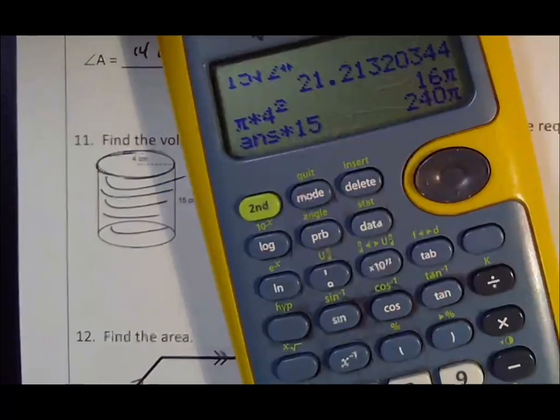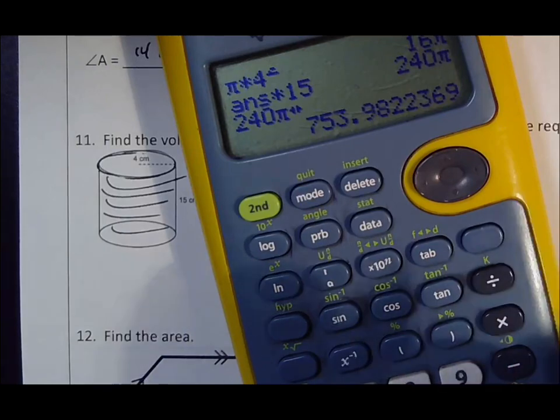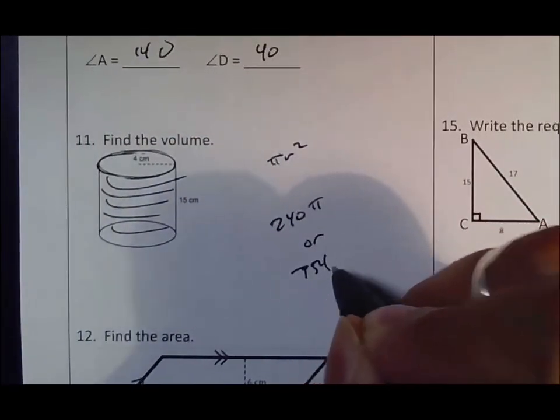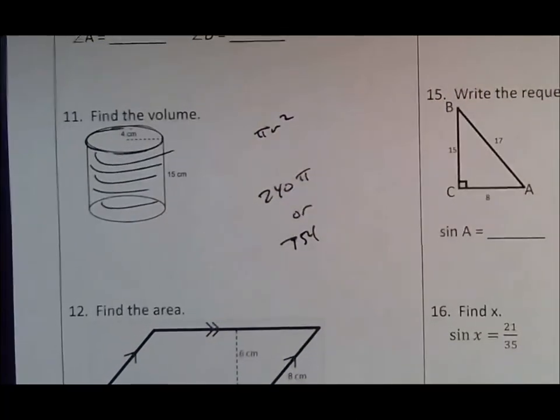It could be converted into 753 point, well, of course it's going to bump up again like it always does, but about 754. But just remember that you want to be ready for both of those answers. That way you're ready to go when everything pops up.